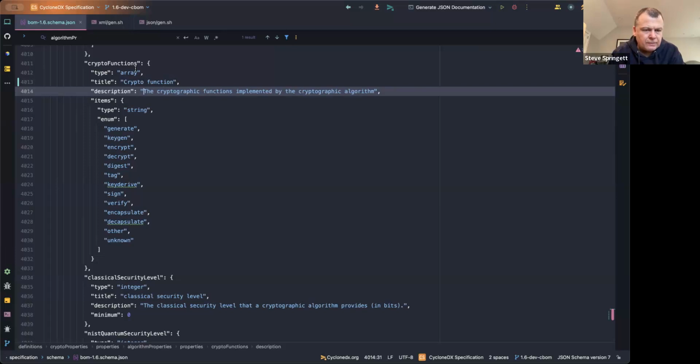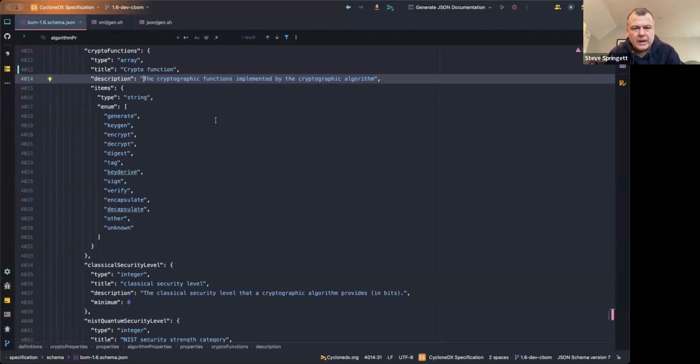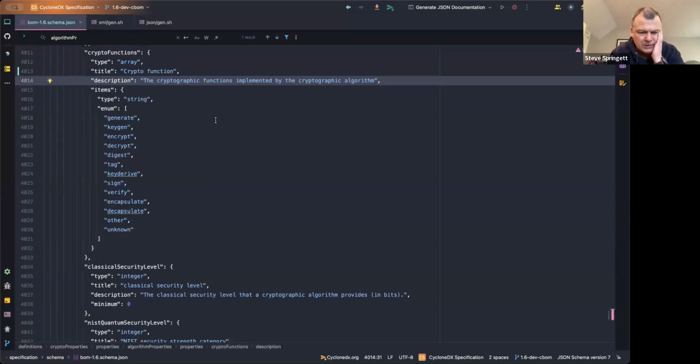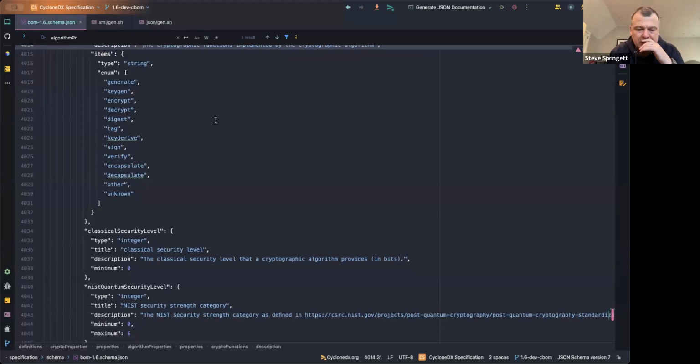That example that you gave, it doesn't have crypto function in there, does it? Which example? Or do you mean the dictionary? The dictionary. I think crypto functions are in there. Oh, crypto function. Yeah. Okay. Key generation. Yeah. Okay. All right. So I'll go through that and apply that to the descriptions in here.